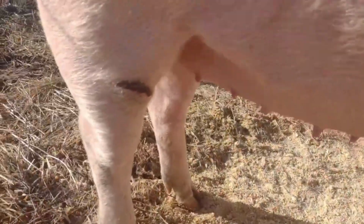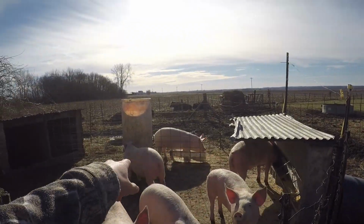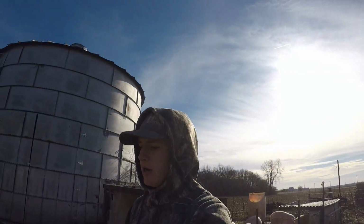So I'll get in here and get a video of his cut with my phone real quick to show you guys. And then after that, we're going to have to take the panel back apart so that we can let him back through, and then obviously try and run the smaller two pigs over there and get them separated out. So that's what we're going to do now, and we'll see how that goes.